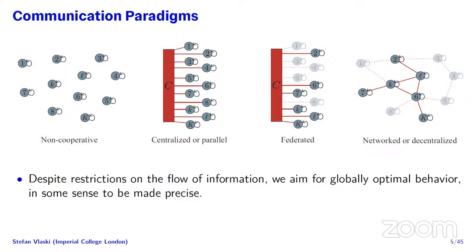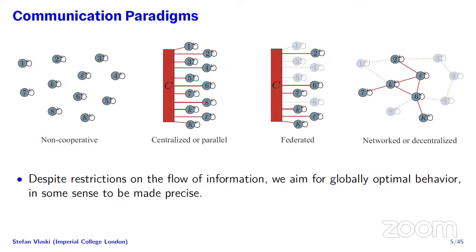So if you think of each agent as being represented by a node here on the slide, then we can label them 1 through K, and if there are no interactions between any agents, that's going to be an empty graph, right? And then there are centralized or parallel structures where you have a fusion center, and each agent can iteratively perform some sort of local update and then exchange with the fusion center, and you iterate this process.